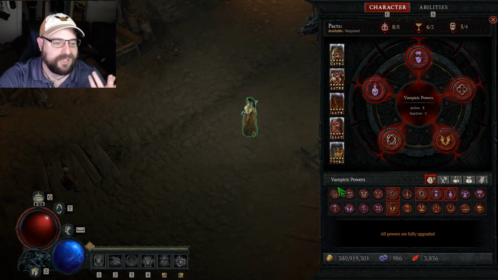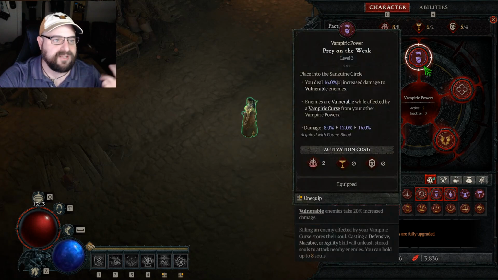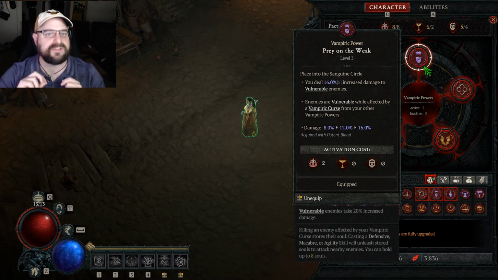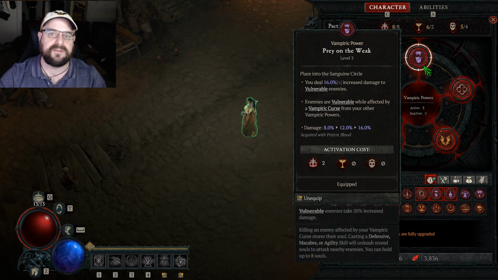And an option, I could add in the Undying power, so I would have to drop another power. I could drop Prey on the Weak and just have my only form of vulnerability be the Chain Lightning. And the way that I think we can get away with this is the mobs are not really the problem. As long as you're scaling your Tears of Blood glyph periodically, you're increasing your multiplicative damage. I don't think the mobs are going to be the problem.